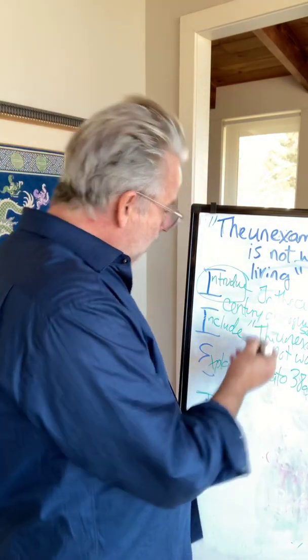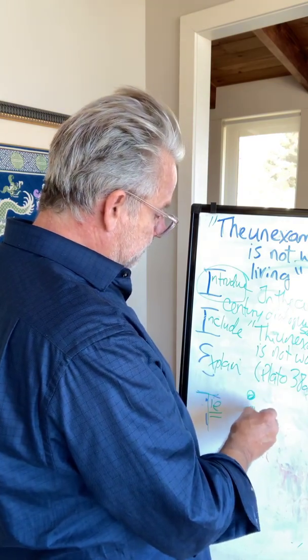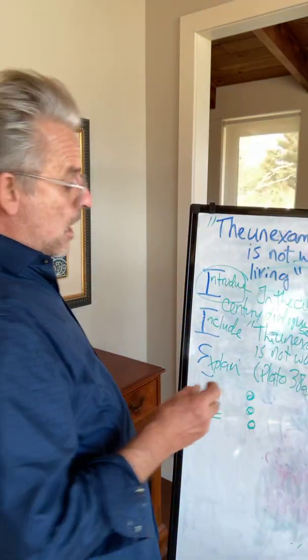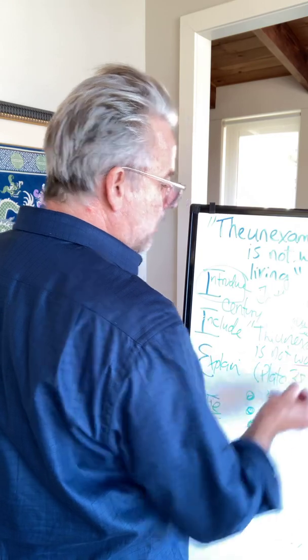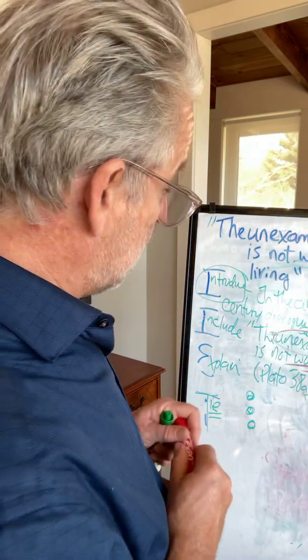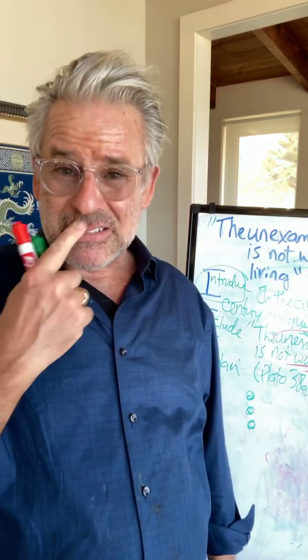All right, so now I've introduced and I've included. Now I have to explain it. And to explain a quotation, we know a couple things. We have maybe keywords. The unexamined life, that's a keyword, is not worth living, says Socrates. So I might write some sentences that talk about this.